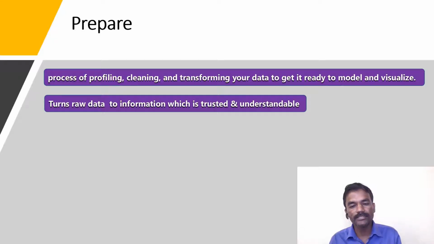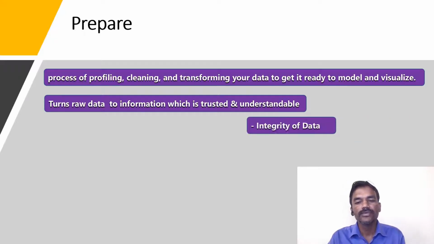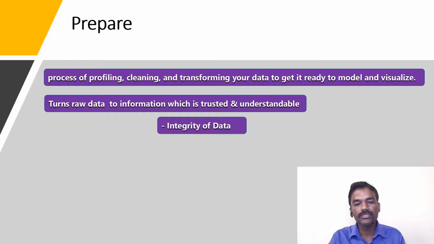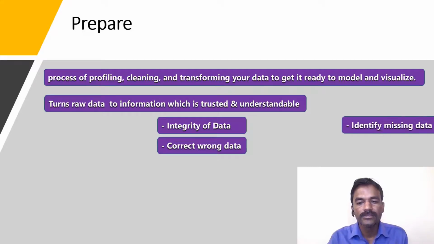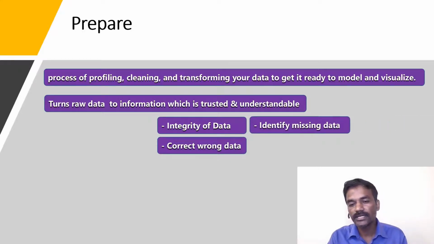When I say trusted and understandable, we should be able to check the integrity of the data, and whatever wrong data there is, we should be able to correct it. Then identify missing data: sometimes from the source, or if there are any challenges in the system, some data can be missed, so we need to identify that.